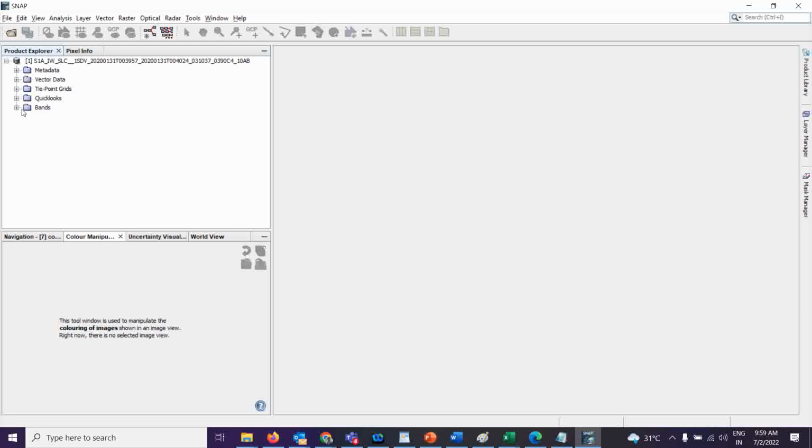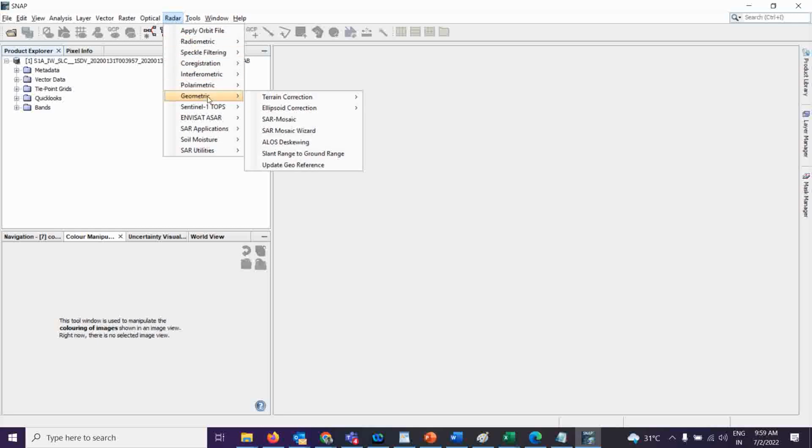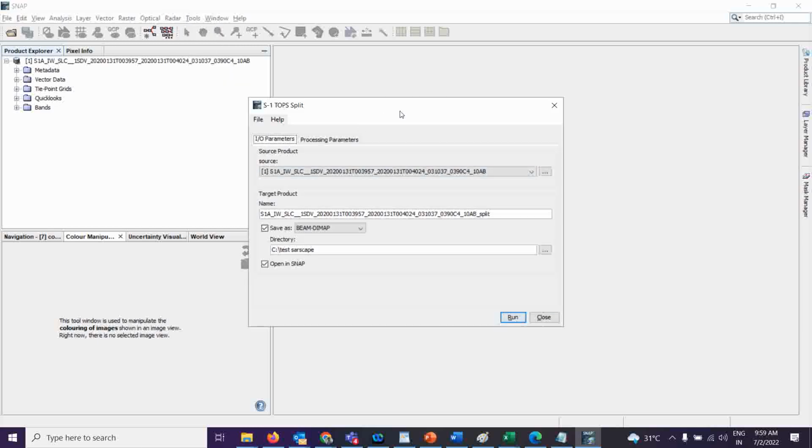The first thing we are going to do is subset the image. We do not require the whole image, so we go to Radar, Sentinel-1 TOPS Split. This is the very first step.